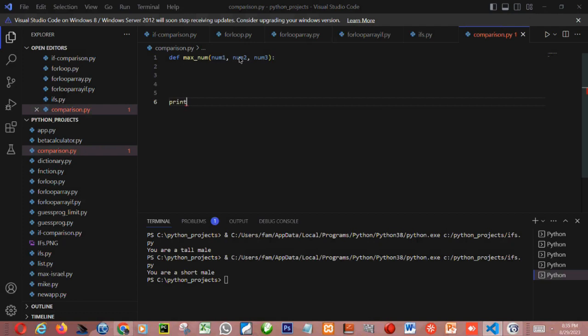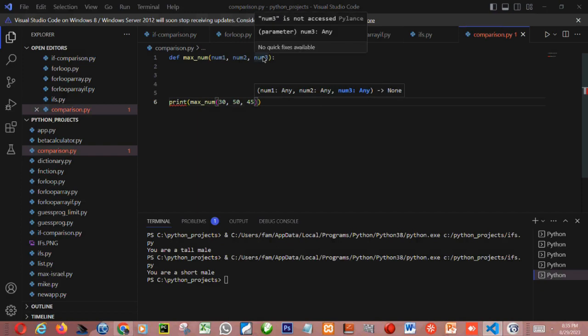Print max_number, which is the function. Then I will pass the figures for num1, num2, and num3. So I will say, for example, 30, or maybe 50, and then 45. So 30 is num1, 50 is num2, 45 is num3.